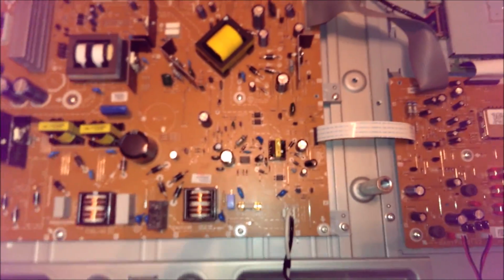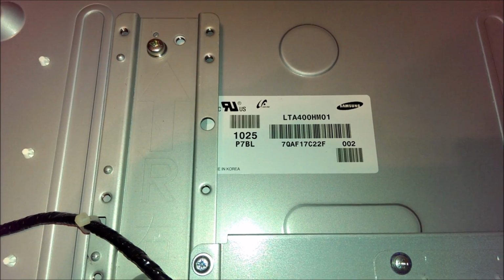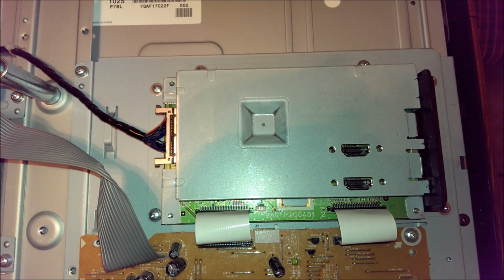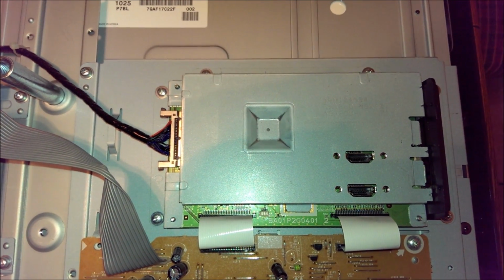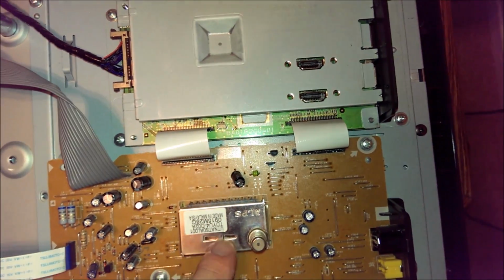This Funai set uses a Samsung panel. It's an LTA400HM01. Nothing too fancy going on with the digital circuit. I haven't really taken that apart. There's no need to. This TV has been repaired. Why invite trouble? You got signals from the analog and tuner board.